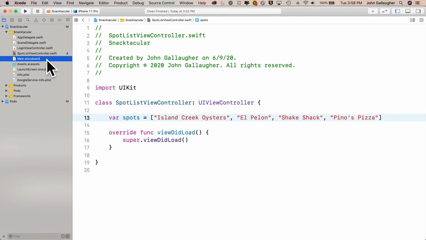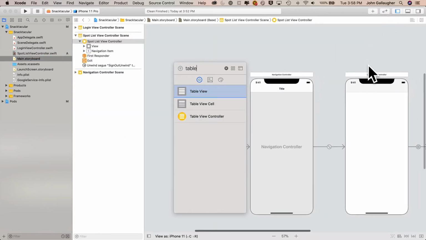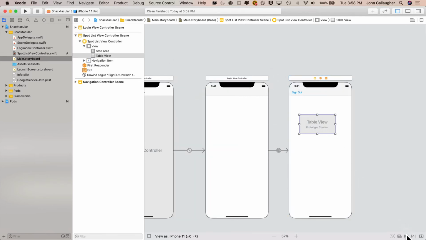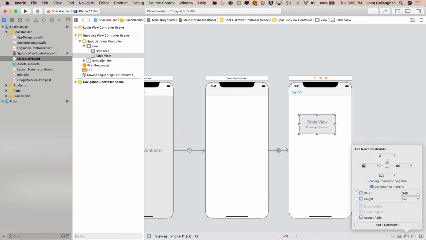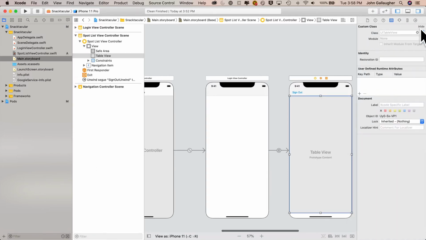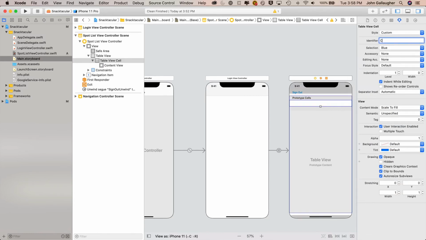Now back in Main Storyboard, click the Library button, search for Table View, and drag that over into this new view controller that you just added, the Spot List View Controller. Let's constrain that to the side 0, 0, 0, and 0. Add 4 constraints. Now back in the Attributes Inspector, for the Table View, let's add 1 prototype cell. Then let's click on that Table View cell, and we'll give it the identifier capital C-E-L-L. And while we're in here, why don't we set Selection to None? This way there won't be any lingering gray selection on our Table View cell after we've clicked on it.